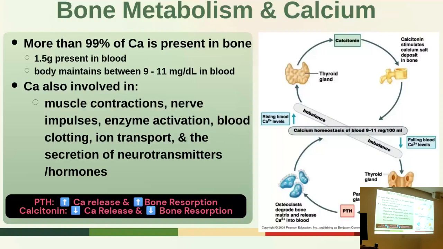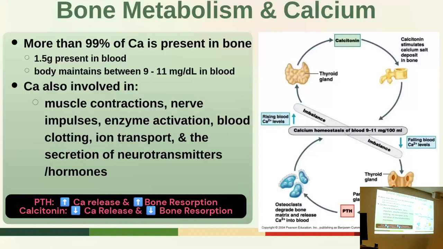And what that does is it tells your body's osteoclasts to start breaking down bone, so bone resorption, and releasing calcium into the bloodstream so that we can maintain calcium homeostasis. Okay? So if calcium levels in the blood get too low, PTH, parathyroid hormone, is released, and tells our osteoclasts to start breaking down that bone and release it in the bloodstream so that we've got calcium available. It does some other things too, but we'll come on to that later.